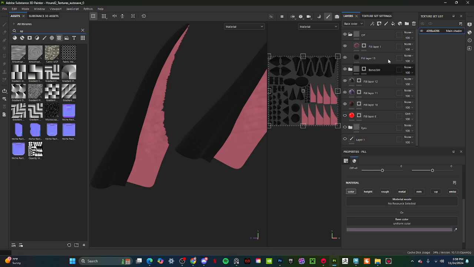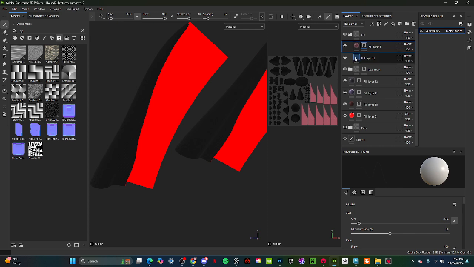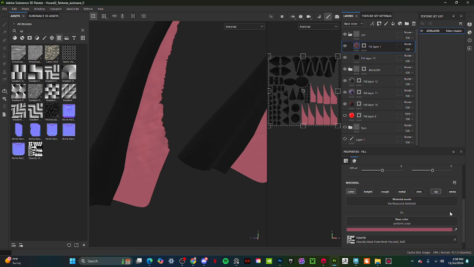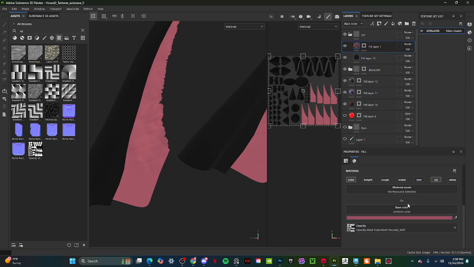Slap it in like so on this layer, and then you don't even hand paint it. You just slap on a base color, and then you export that.